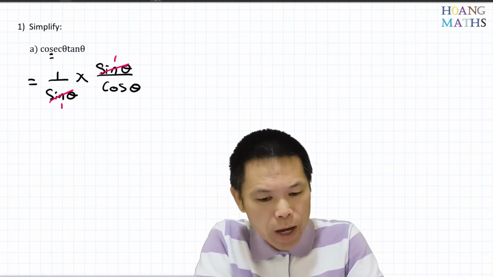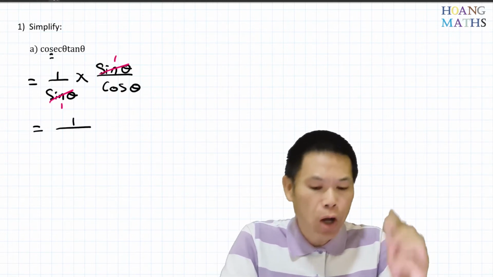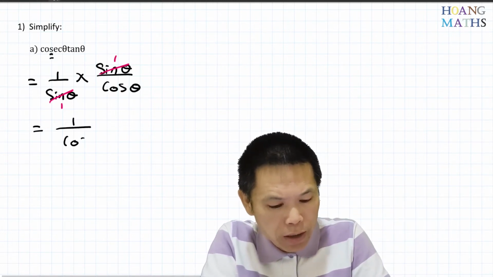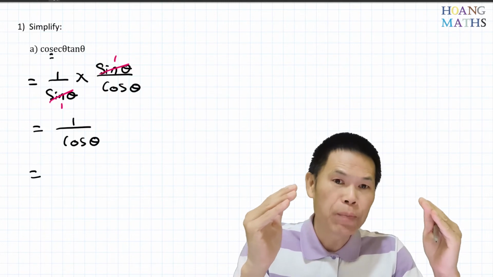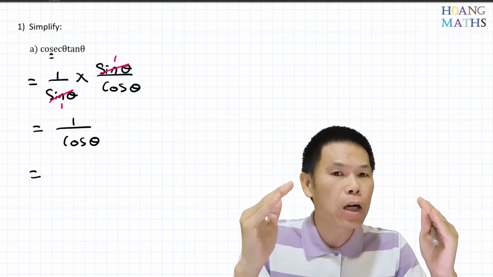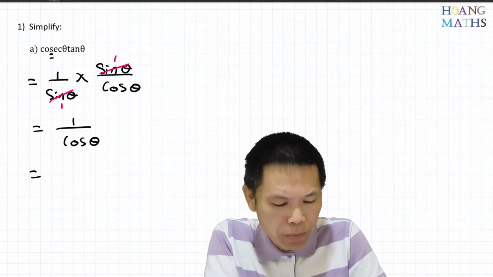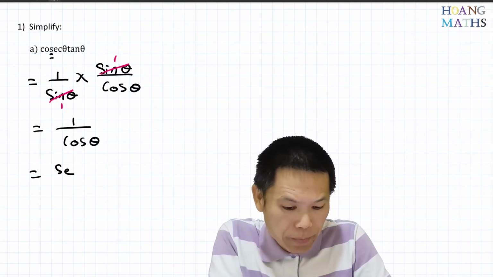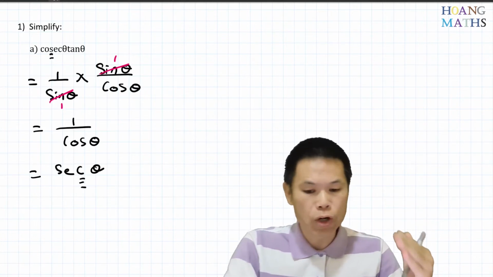1 times 1 is 1. So the top is equal to 1 and the bottom here is 1 times cos of theta, which is cos of theta. But then 1 over cos, okay, remember we need to write in simplest form. So 1 over cos is sec of theta. So the third letter to help you. So sec of theta, the third letter to help you, okay? C for cos if you like.